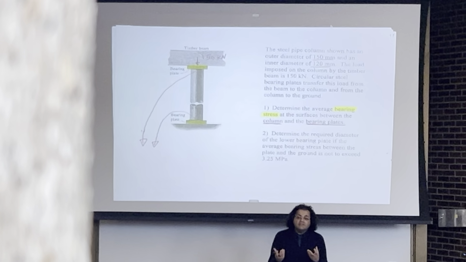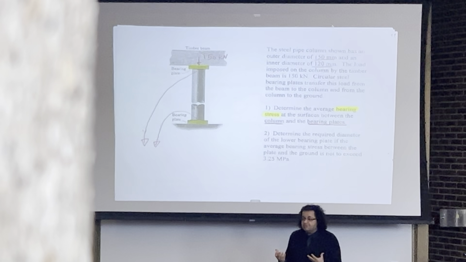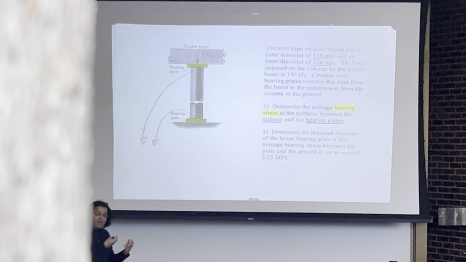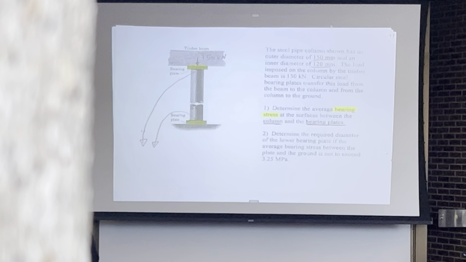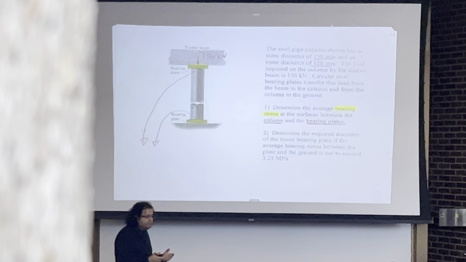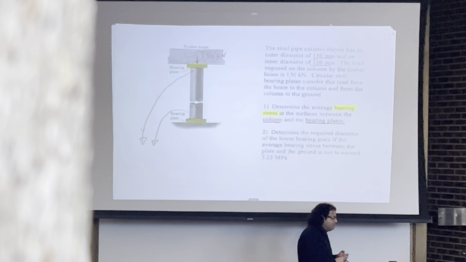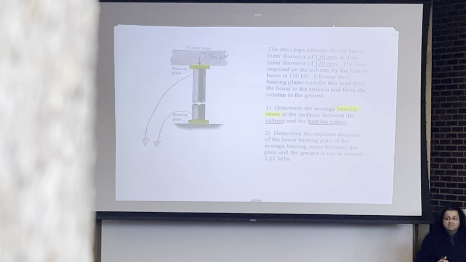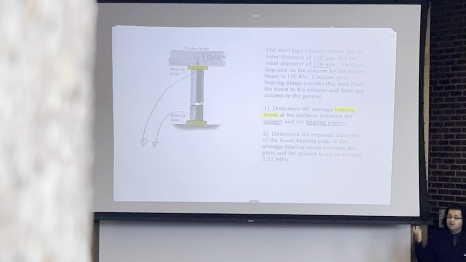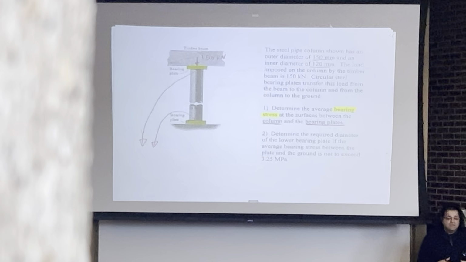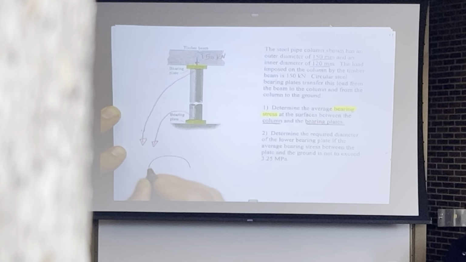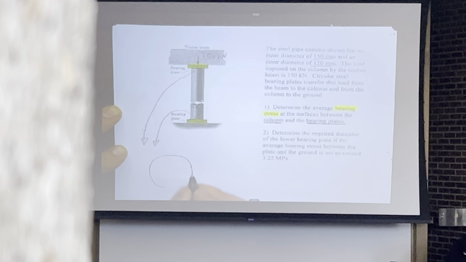Exactly. So in surface of contact, the bearing plates are solid plates. In this problem, they are circular plates because the column is circular. But normally in structural applications, there are square plates or rectangular plates. Here there are circular plates, but the column is a hollow structural shape. It's like a tube. Our column is a tube, it's not just a solid element. So our column has an area that can be schematically shown like this.